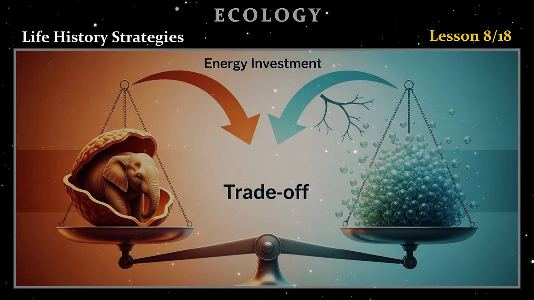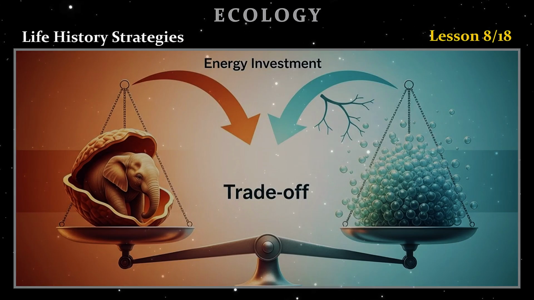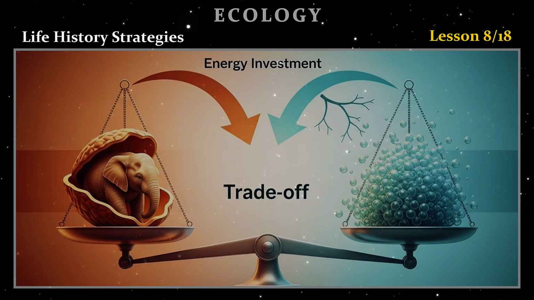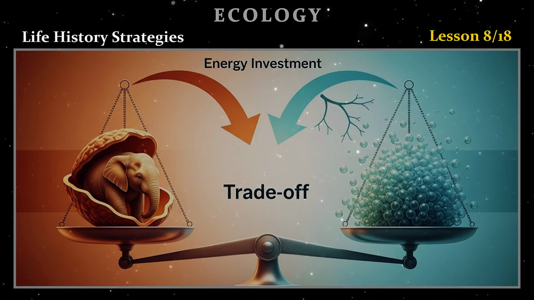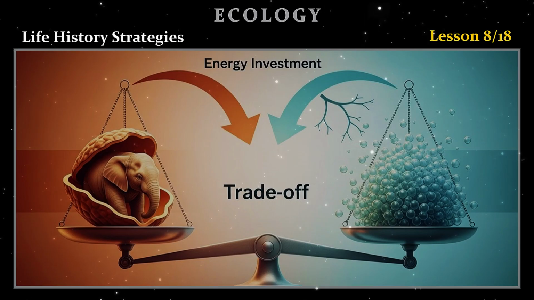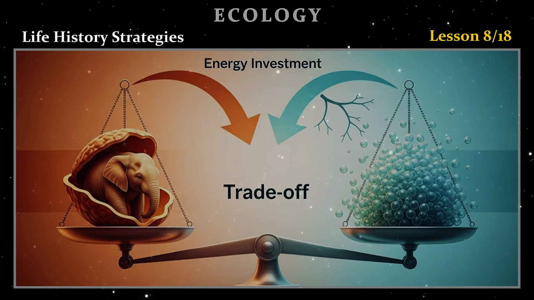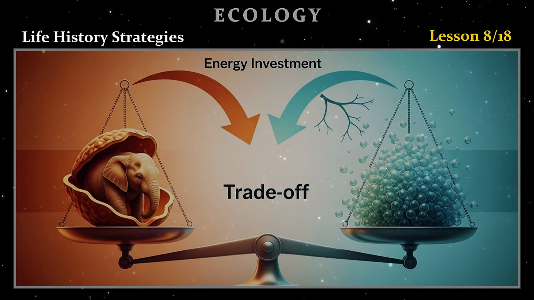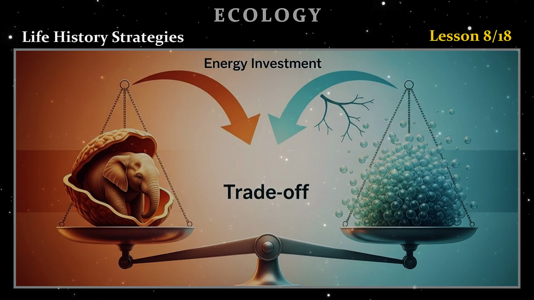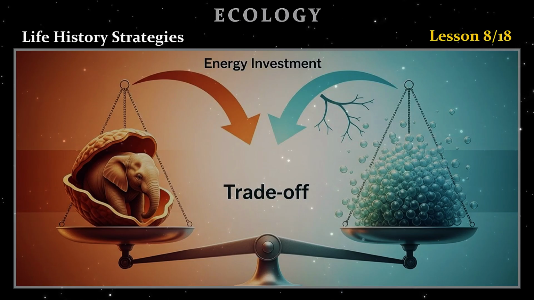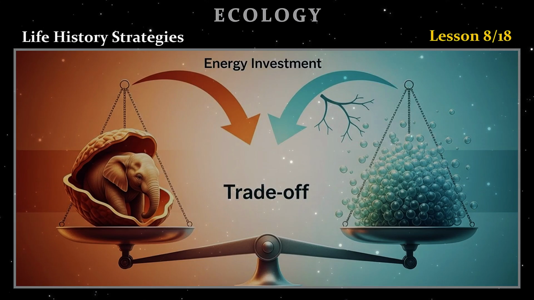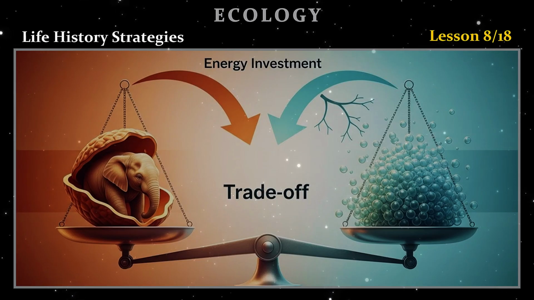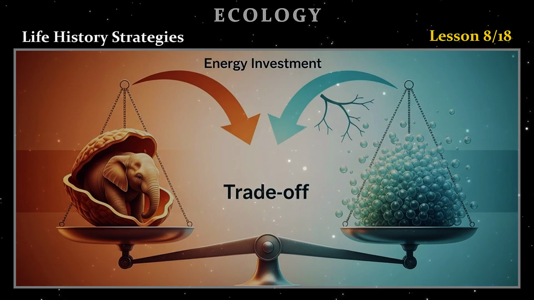In this lesson, we will look at how different species choose to spend that budget. We will see that nature has devised different investment plans for existence. Some spend it all at once in a glorious burst of reproduction. Others invest slowly, saving for the future, nurturing their young with protective care. These are the life history strategies, the diverse blueprints for navigating the trade-offs of life.